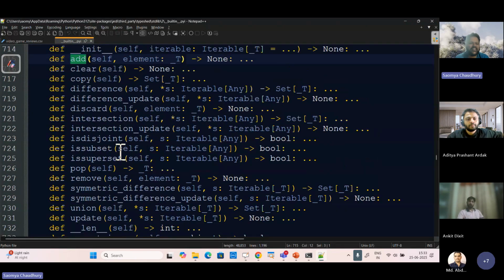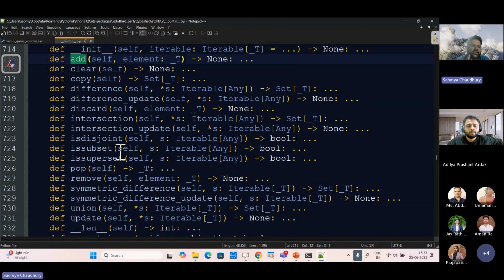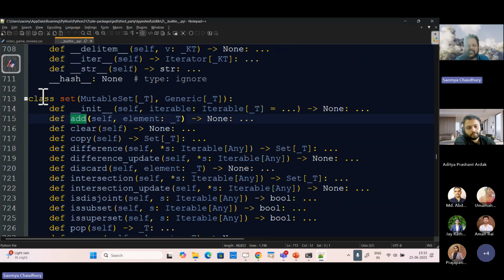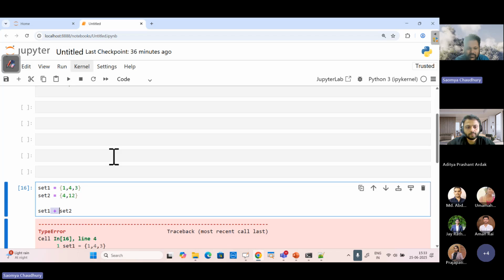There is nothing beyond this. In case we want to understand what different methods are available, all of these are listed inside the class. It is only possible to do those things which are defined within the class. Beyond what has been defined, it is not possible to do it unless we define it. That's what we are going to look into now.